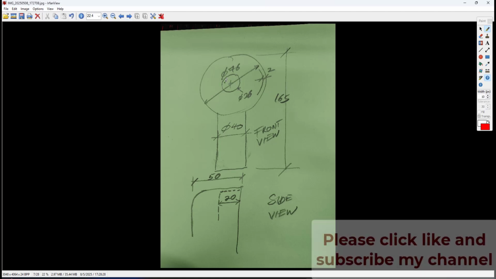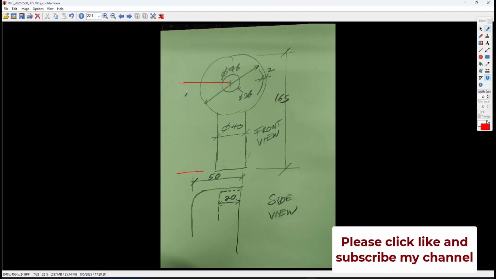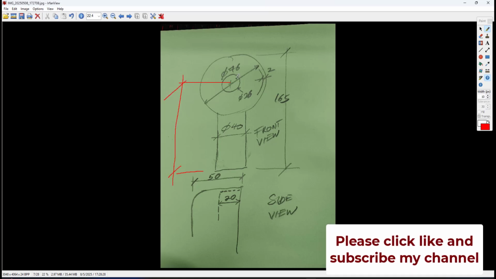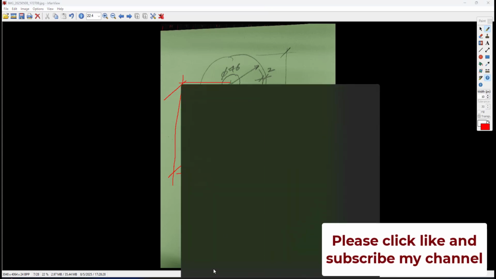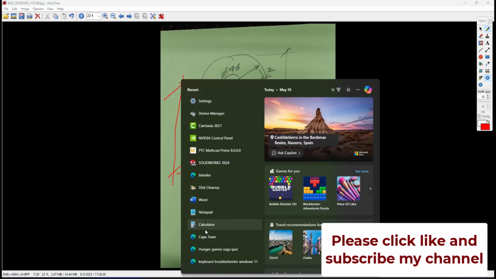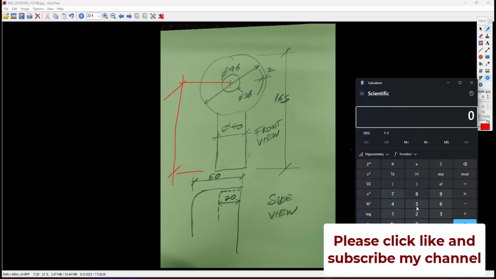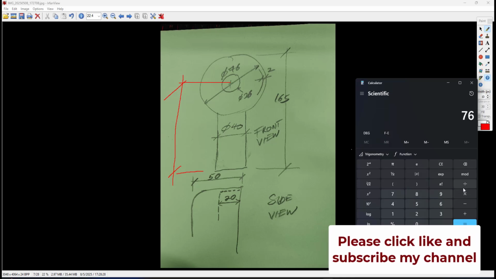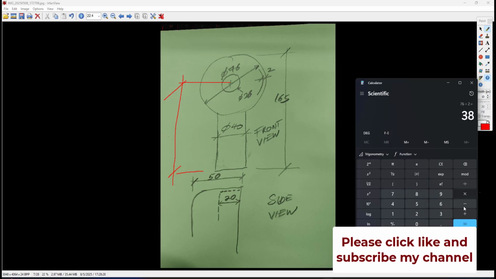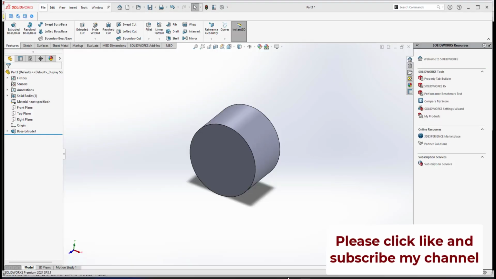From the center to the bottom is 165 minus 76 divided by 2. Let me show you in a calculator. 76 divided by 2, minus 165, so the height will be 127.